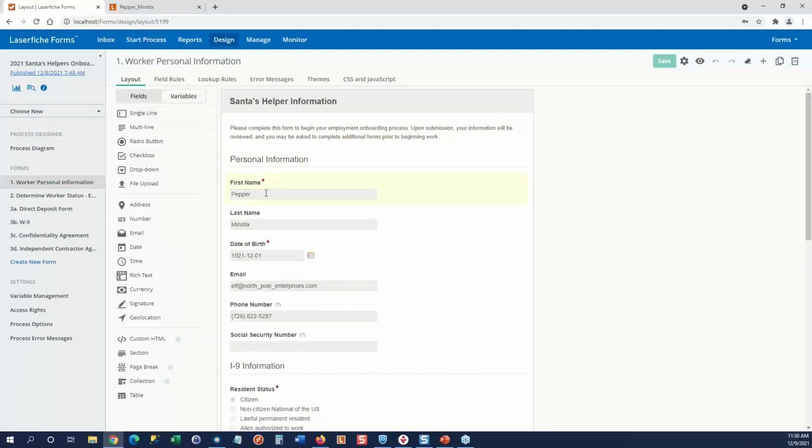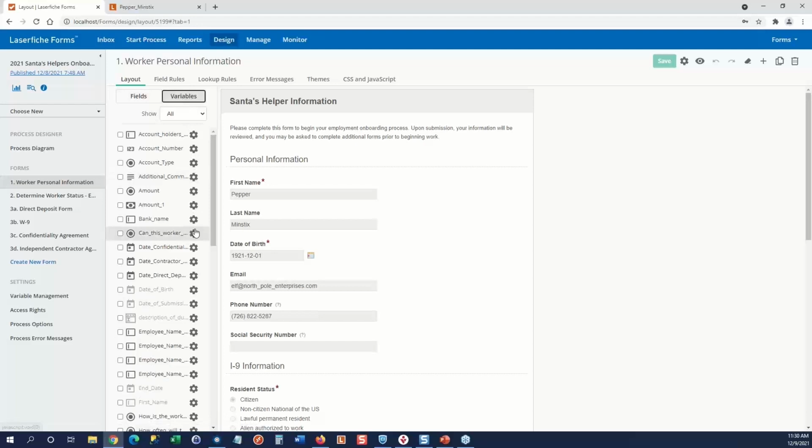And these fields that you create, they become what they call variables. So you do have a tab up there. The variables is available here. And if you see them, the ones that are used on the form itself or are available from any other form that you've created, they'll be listed here in the variables list.